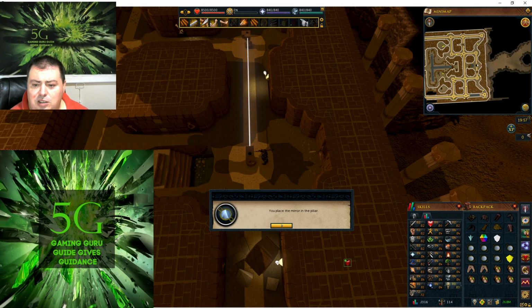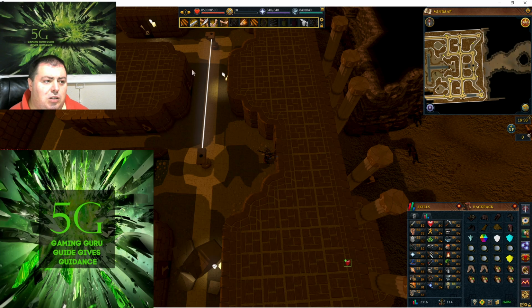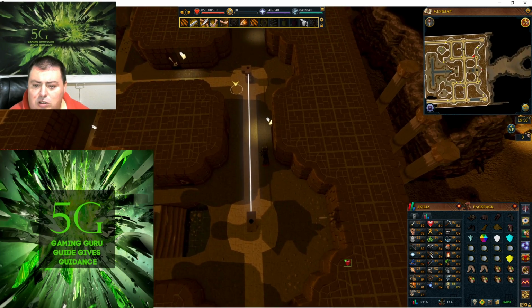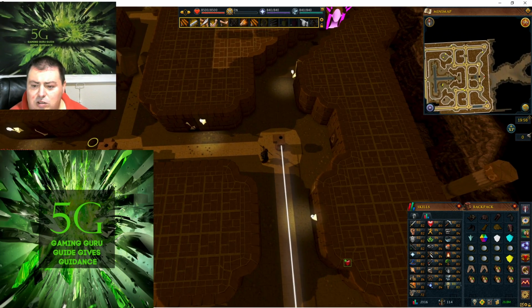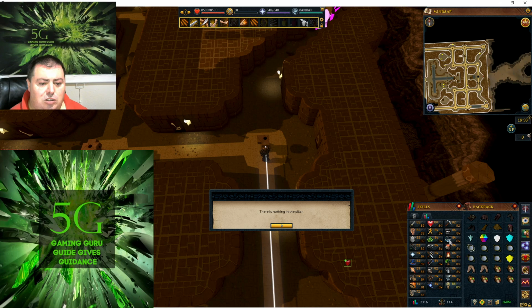Alright, so now we're on cyan door. Pull and collect from the collector. Reflect light north. Now I need to search it again. So that's the north. Reflect light down. Alright, so search. Search. Reflect the light.